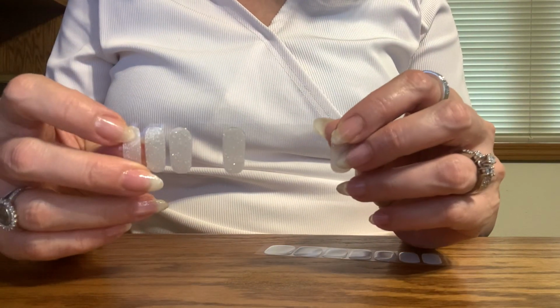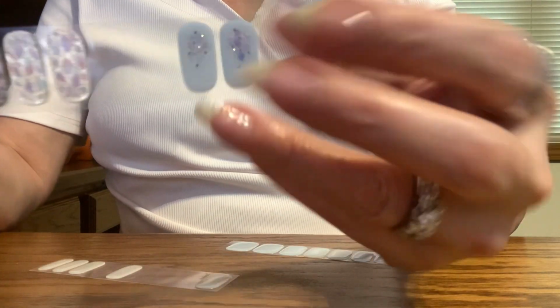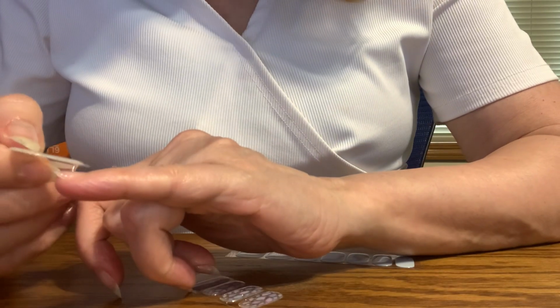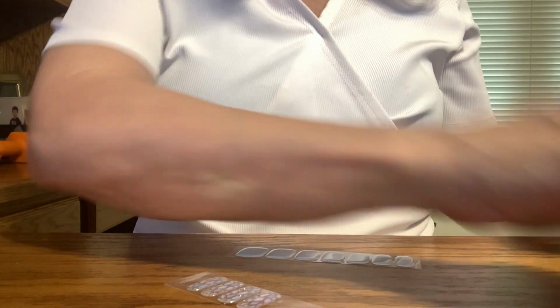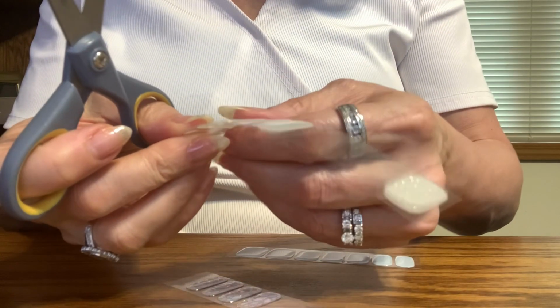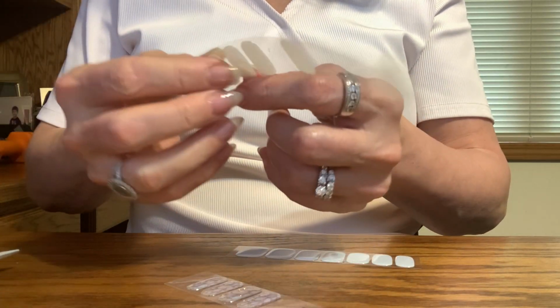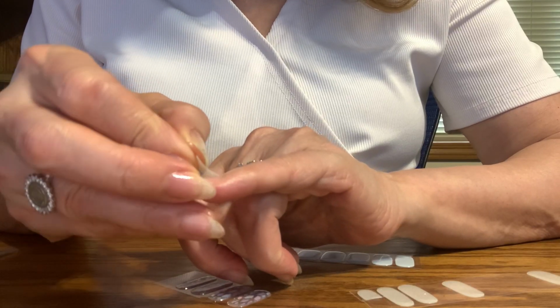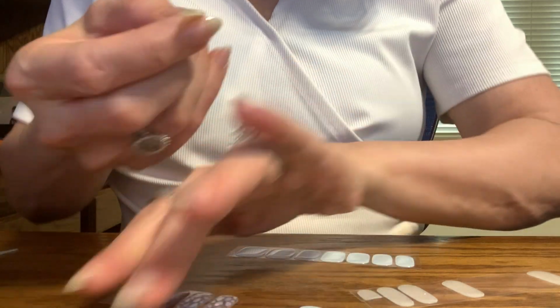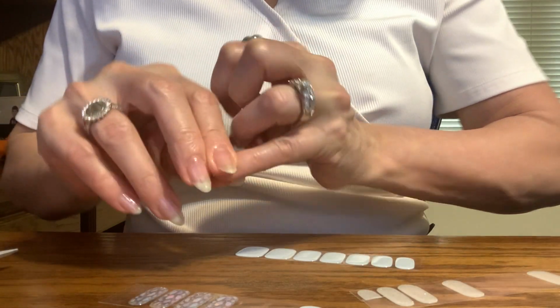So for the pinkies, let's find what we're going to do. We've got this set of clear, this set of blue, a recap of what they look like, and this set of glitter and blue. And I'm going to try to share this one between the 2 of them. So I'm going to go ahead and just cut it right now, instead of trying to cut it on my finger. This real small one we will put on this pinky. I'm trying to get it where I don't have to file off any of my pinky. That's the reason I put it on weird like that.